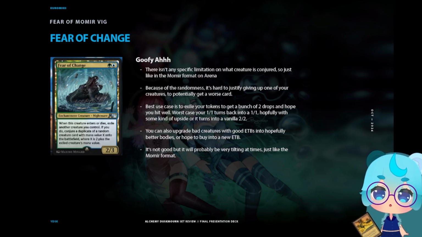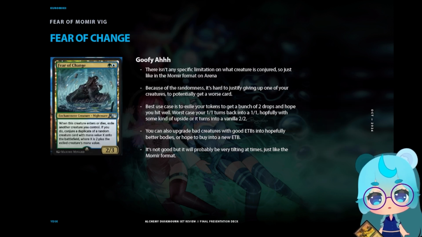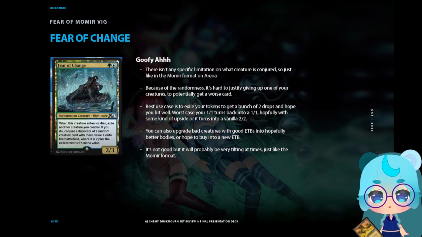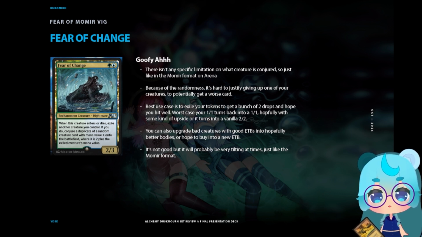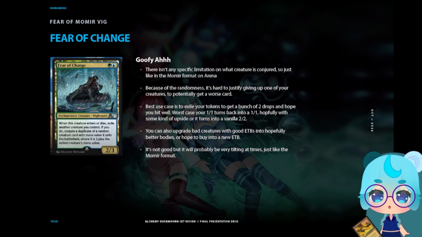So here's an example of an Alchemy card that is just simply goofy. Fear of Change is a 2-mana 2/3 enchantment nightmare. When this creature enters or dies, exile another creature you control. If you do, conjure a duplicate of a random creature card with mana value X onto the battlefield, where X is that exiled creature's mana value plus 2.